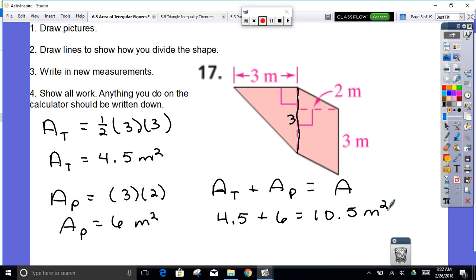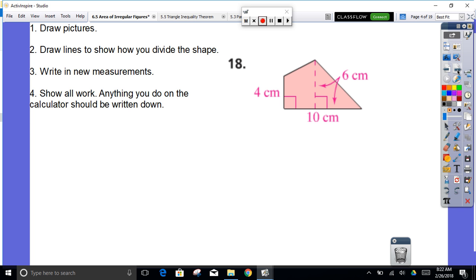Okay, let's take a look at another one. All right, does anyone want to come up and show me where you would divide this? Come on up, Irene. Here. Yeah, it works to divide it on the dotted line. It won't always. What shapes did you divide it into, Irene? What do we have on the left? Trapezoid and a triangle. Okay, trapezoid and triangle. We're not going to be able to use T this time because we have two different things, trapezoid and triangle.